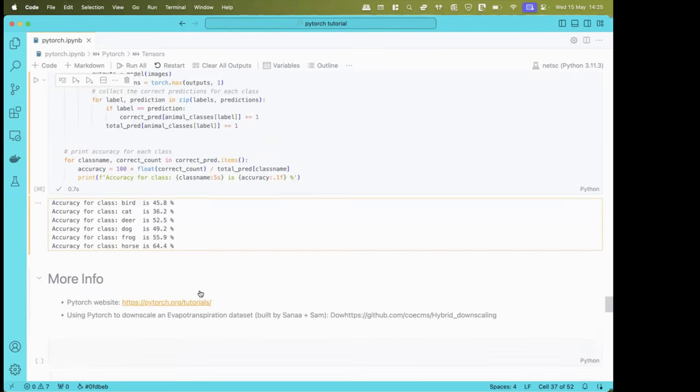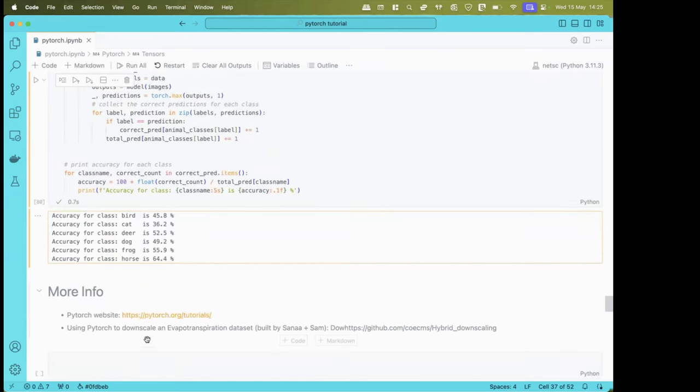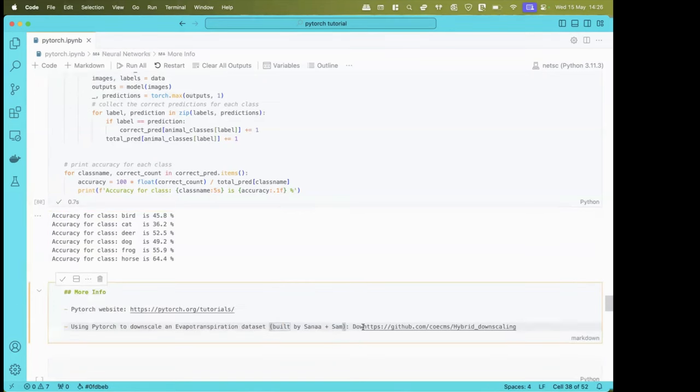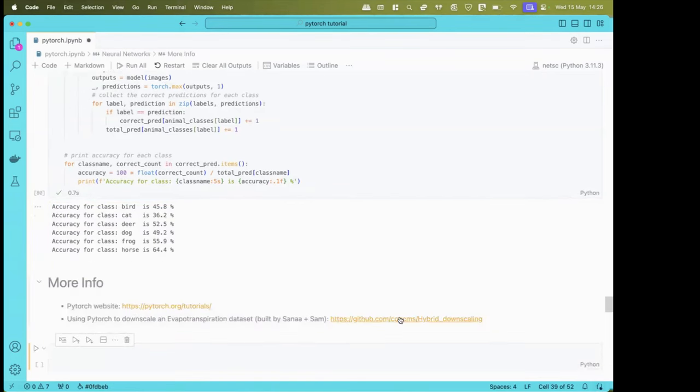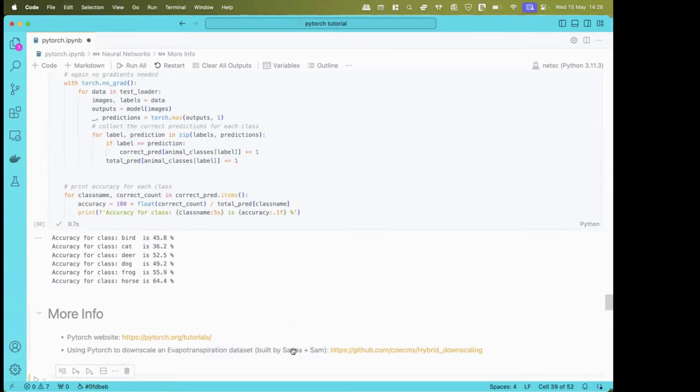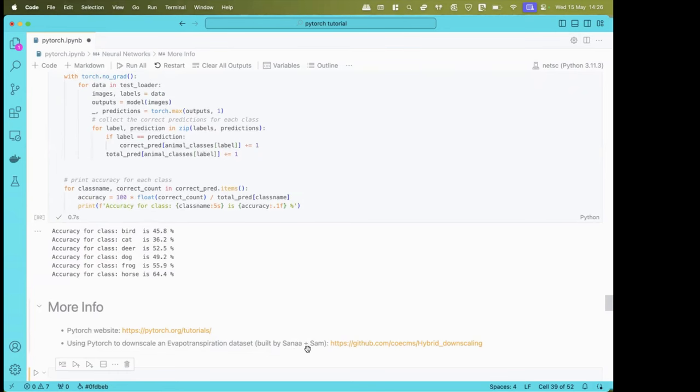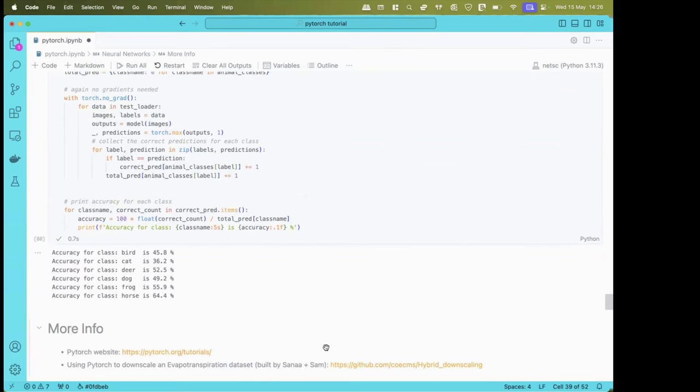Then just to show something, code built by Sana on the CMS GitHub actually uses PyTorch to downscale evapotranspiration data set. And a lot of this is actually used to build a machine learning model on something climate related. So this is a really nice one to look at, if you want to see how you can actually apply it to a data set that you might be used to. In this instance, we have a pandas CSV data frame, which again, is a slightly different way of using it. So our convolution layers would have been very different to that.